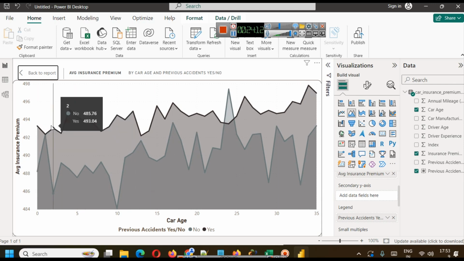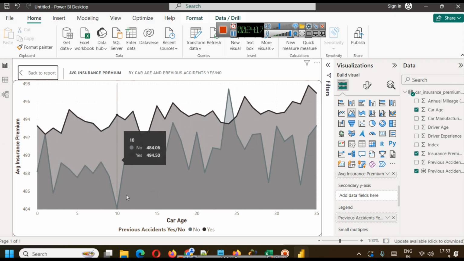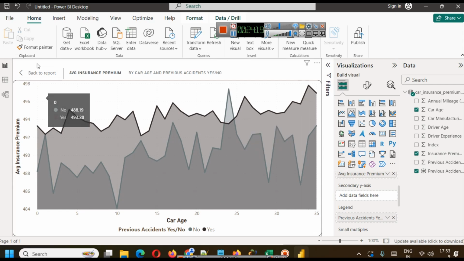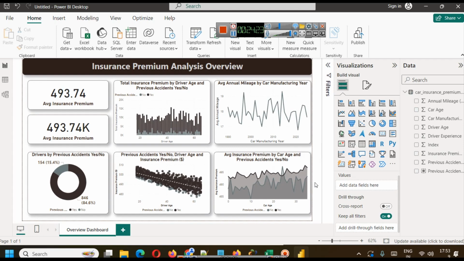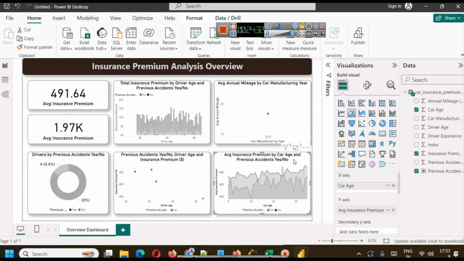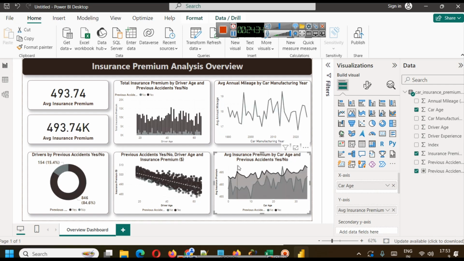So in these cases, the value of premium is high, and here also you can see the same trend. So if you want, you can put this type of trend here to see the effect of both visuals. Otherwise, you can simply remove it from here.